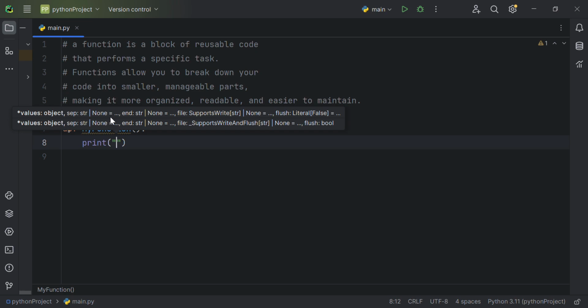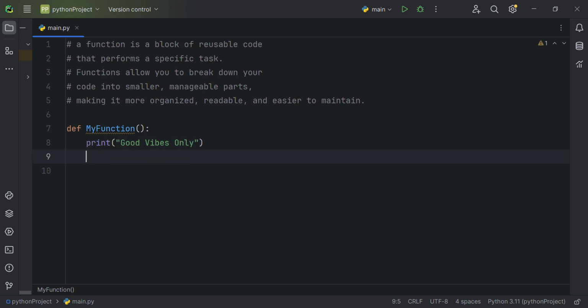So let's go for another sentence that I like the most, and it is good vibes only, which is the truth. You only have to seek for good vibes in your life because that is what matters the most. So yes, def my function print good vibes only. This is the body of the function and this is how you define the function in Python.